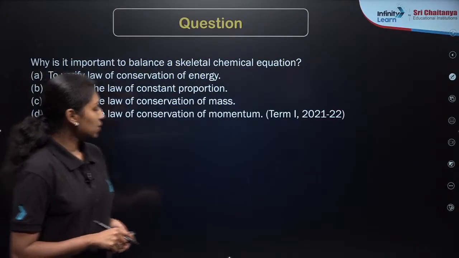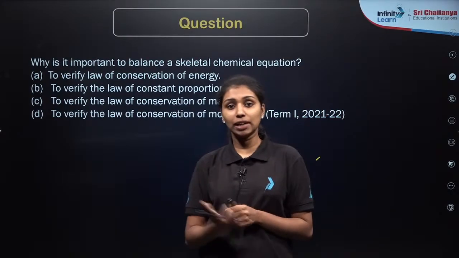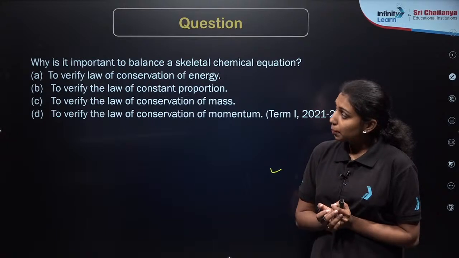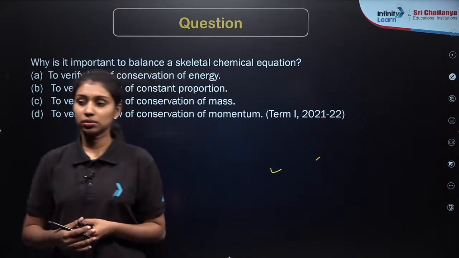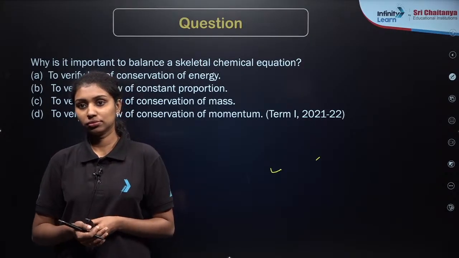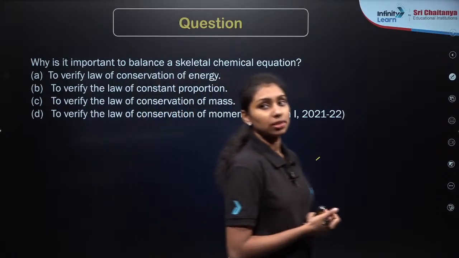Now we are moving to the next question. So this is a very easy question. While discussing the balancing of chemical reactions, we have already studied the different concepts, right? So why is it important to balance a skeletal chemical equation? So why do we need to balance the chemical equations?